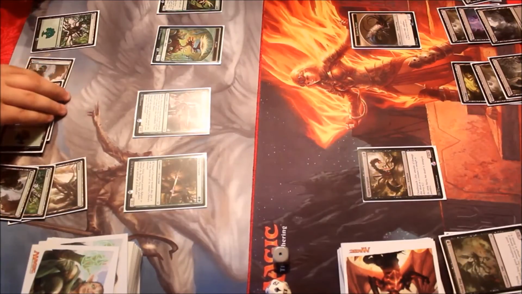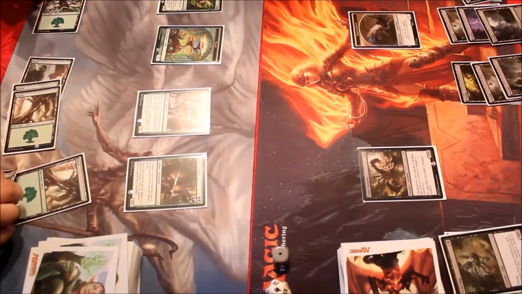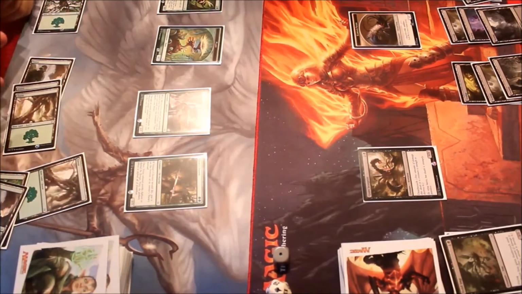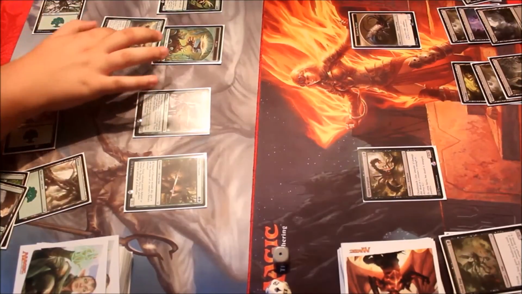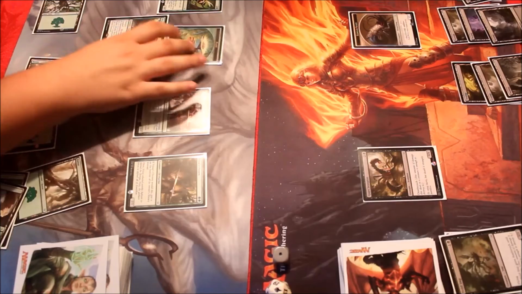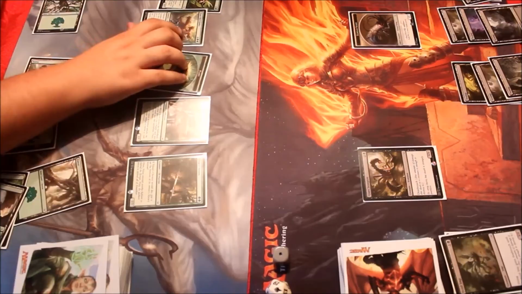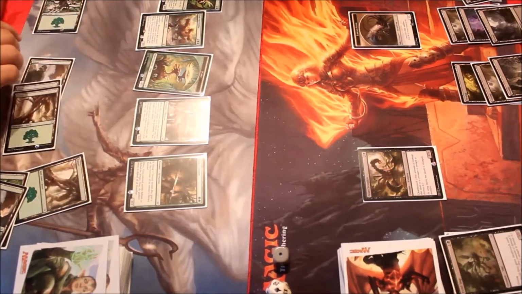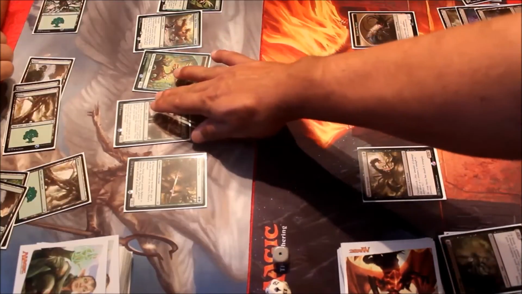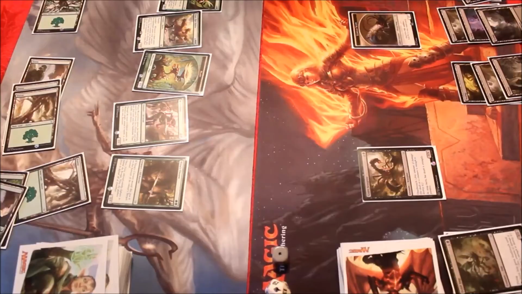I actually really like this card. This is probably in my top 5 favorite green that I apparently have now. Oran Reef Hydra. It is a 5/5 with Trample and Landfall. Whenever a land enters the battlefield under my control, put a +1/+1 counter on Oran Reef Hydra. If that land is a forest, put 2 +1/+1 counters on Oran Reef Hydra instead.